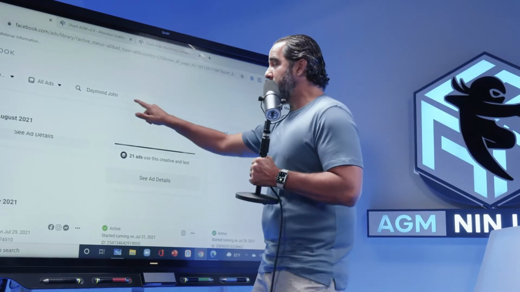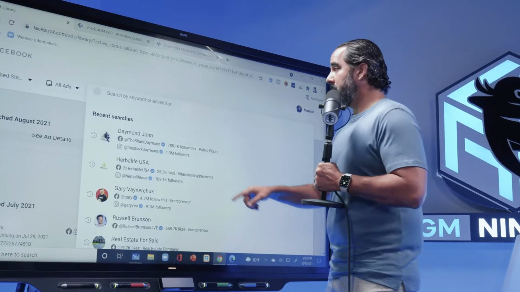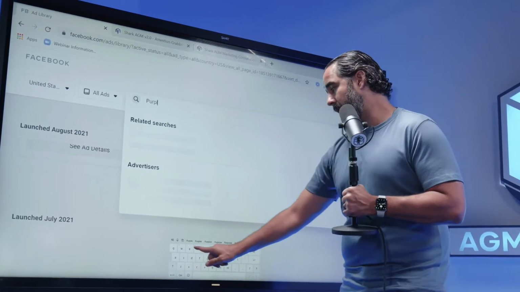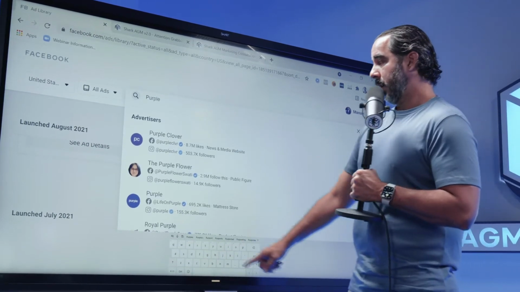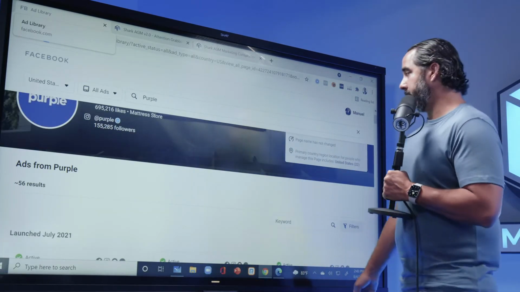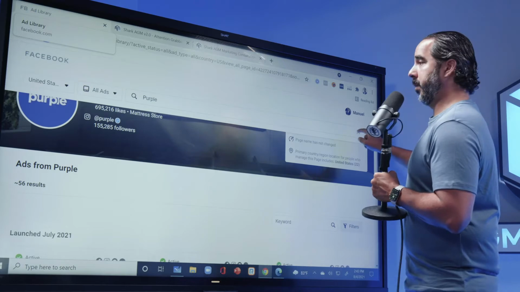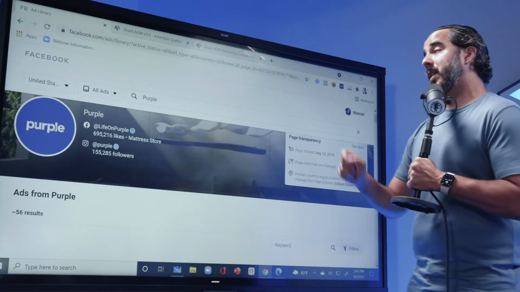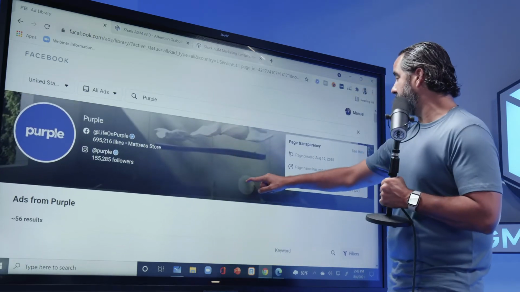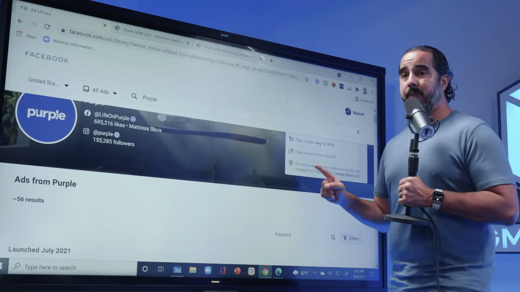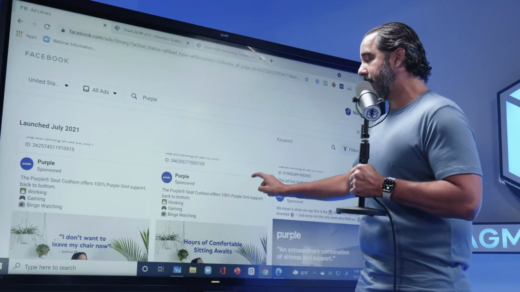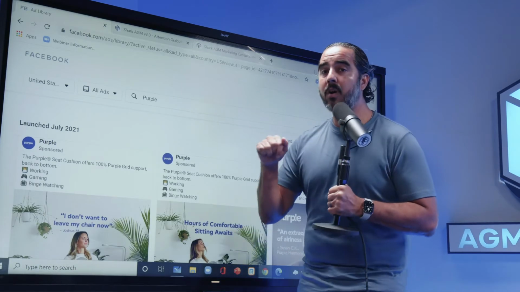If you want to find a great e-commerce brand, one of my favorite ones, you go in here and you search for Purple. These guys are awesome. And over here, Life on Purple. It's a mattress store. They have 155 followers on Facebook, and on Instagram they have 695,000. And you can see the page was created in 2015. These people have taken off. They are a powerhouse, a force to be reckoned with e-commerce wise. And they're not Amazon focused, they're e-commerce focused.